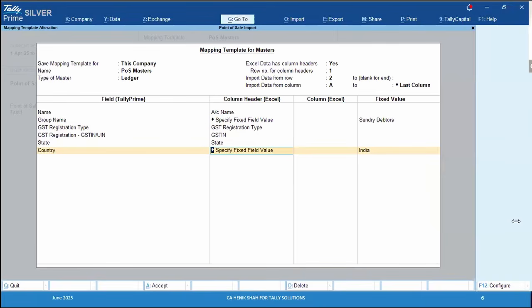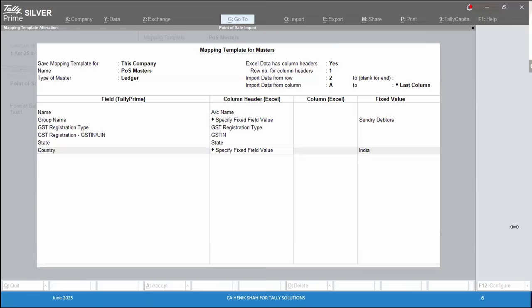Somebody had a query in relation to export. Sir, how will it work for multiple rates of the same item, as in export, local sales and export sales? To answer that query, sir, whenever you map something with a mapping template and import it into Tally, more or less it is blind. And therefore, if there is something which is separate for exports, there has to be some column or multiple columns in Excel to tell Tally that this is export and this is different from the regular transaction.